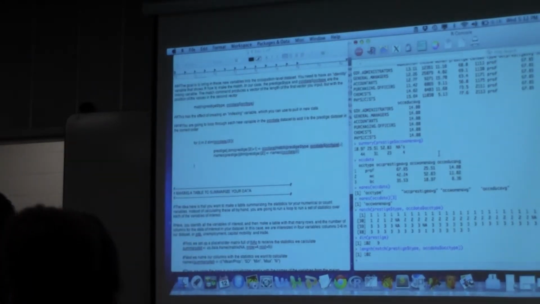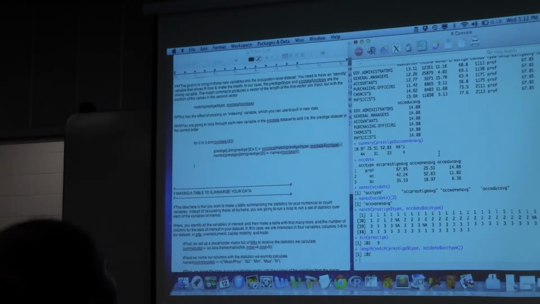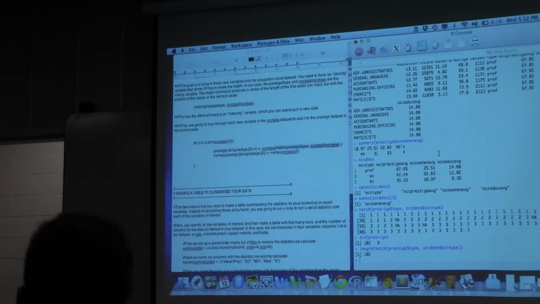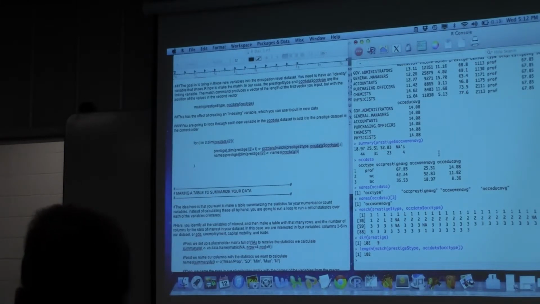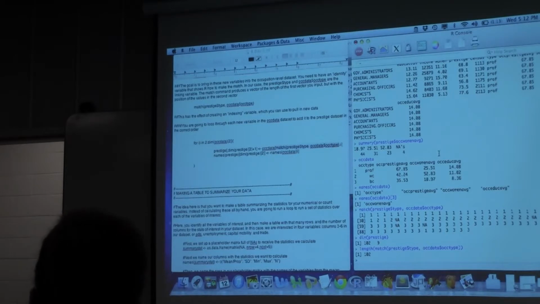It's a bit of a trick question. Is there anything that would need to change about our code if there were additional variables in our occupational data set? No. Sasha, why not? Because you're referencing the dimensions of Occ data in the first line.